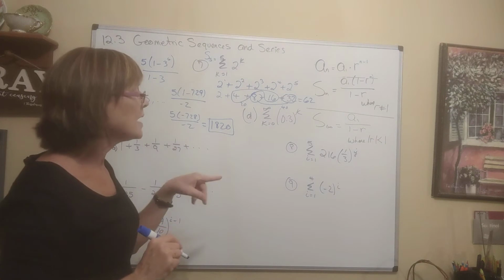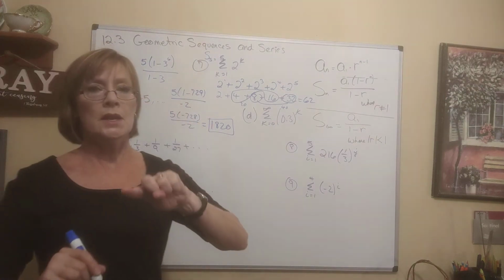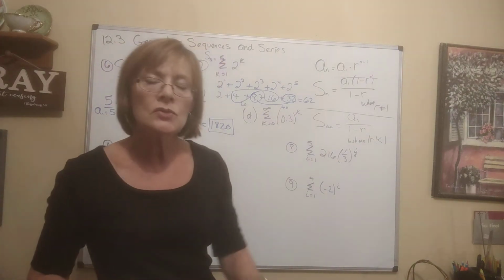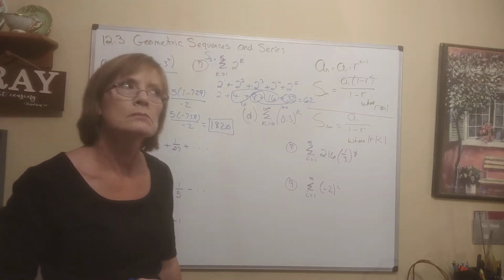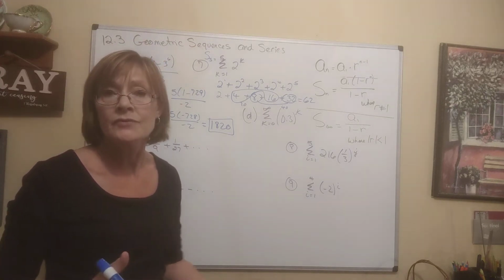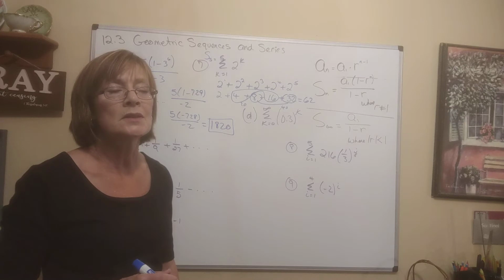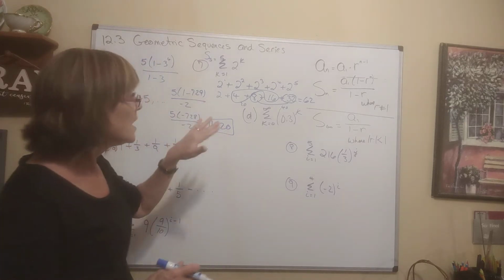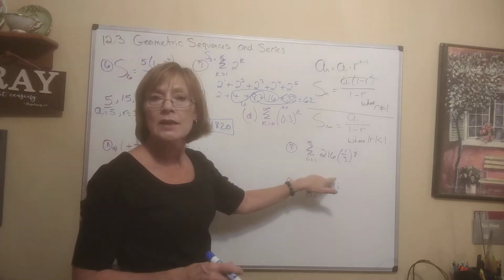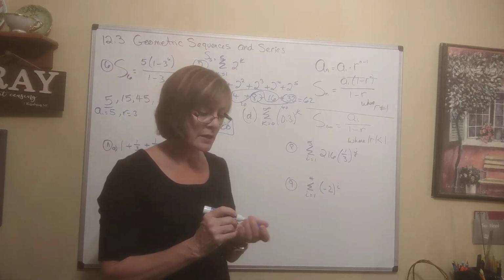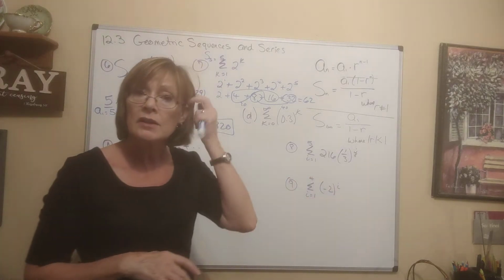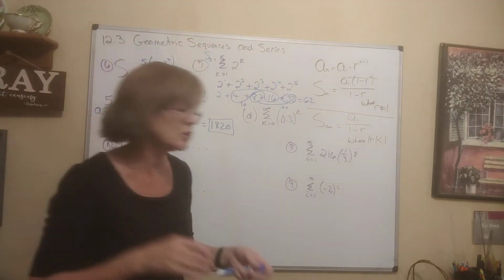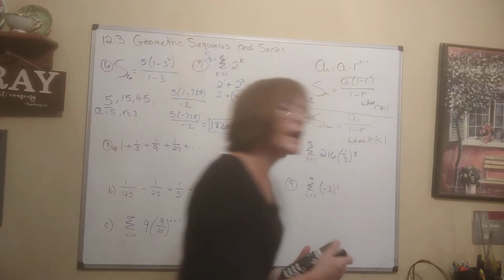Now, number 8 says find the sum using your calculator. Now, never going to make you use your calculator. Well, in matrices, you kind of have to. I guess if you didn't want to, but you might not have that many hours to do matrices by hand. But if you wanted to add this by hand, you certainly could. But it's easier with a calculator. And if I say, hey, you're allowed to use your calculator, you don't have to show me any work, then I would do it. So I have the TI.